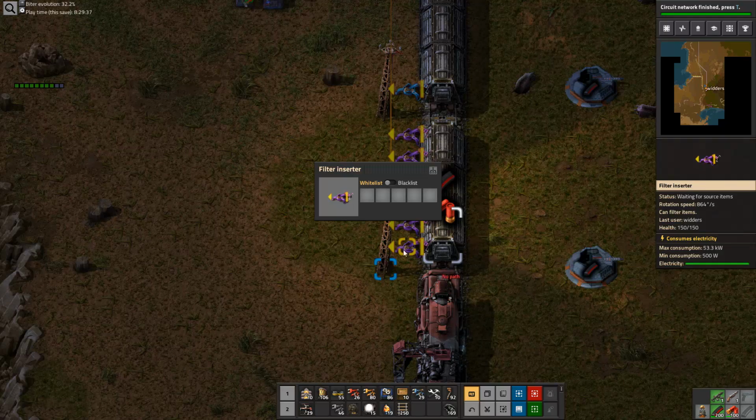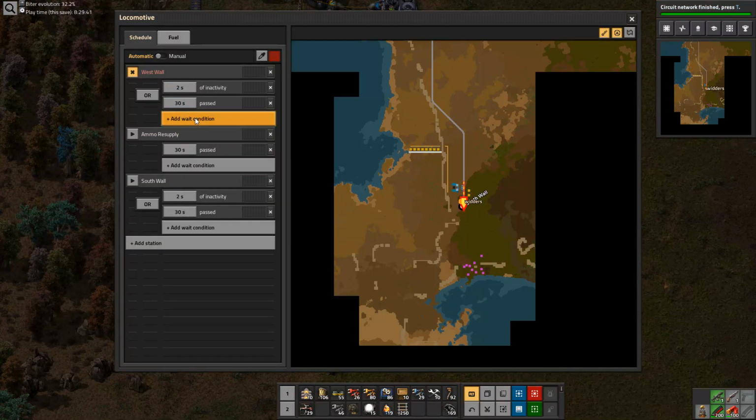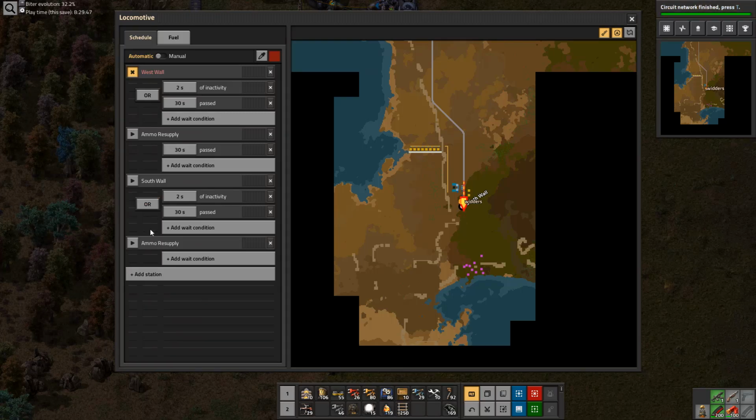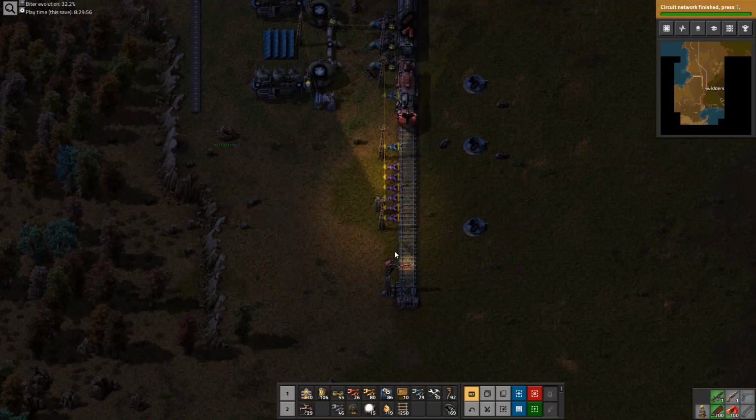So these guys, no path. Oh, because you want to go to Westwall now. No, we don't want you to go to Westwall. We want you to go to ammo resupply. Westwall, ammo resupply, same thing, 30 seconds. Go. Okay.